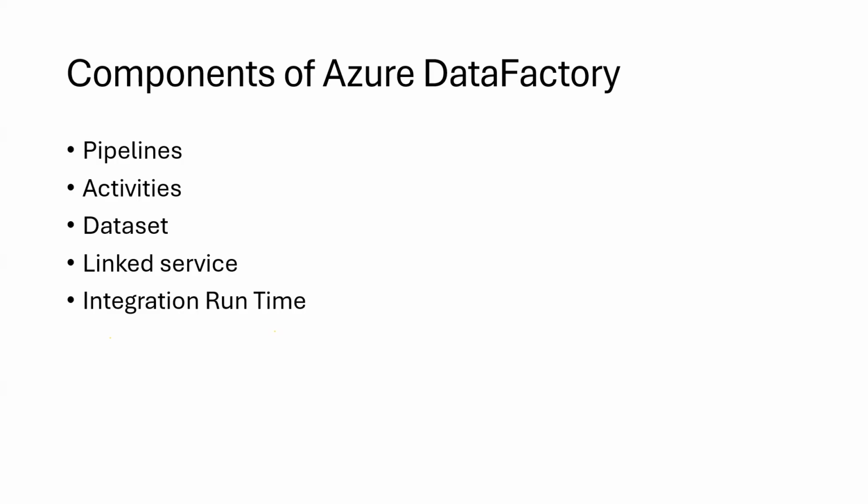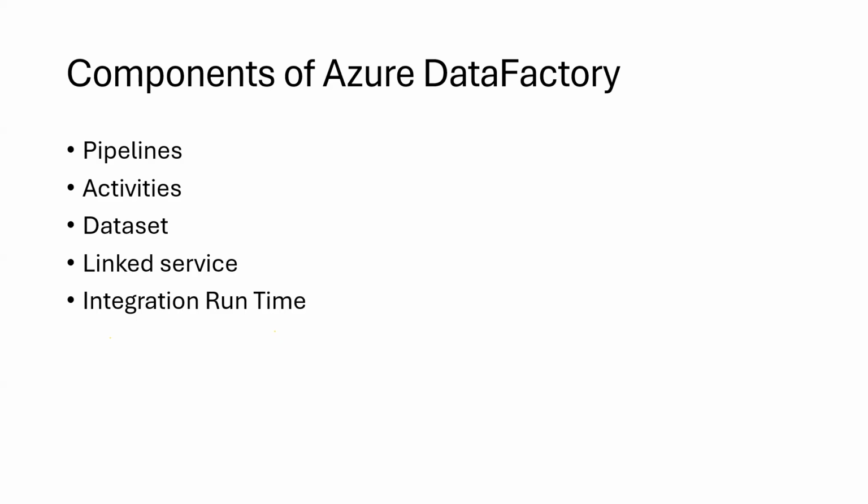So in the top hierarchy, we have the pipelines. Under that, we have a set of activities. Then under that, we have the data set. So what does data set mean? We are using some data. For example, we have a source, and suppose we connect to a SQL DB. That is a data set. The data we are copying, or on which we perform any activities, that is called a data set.